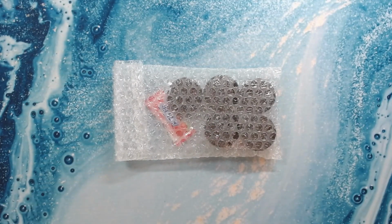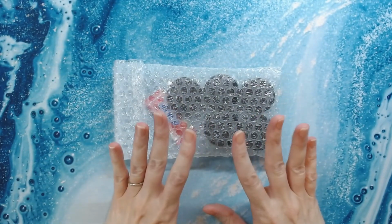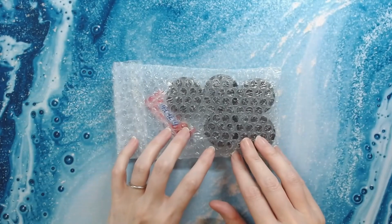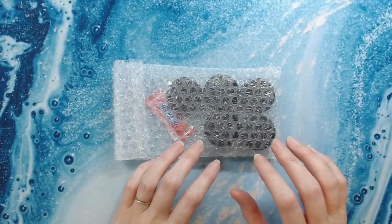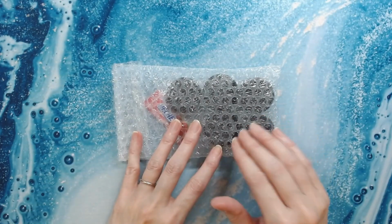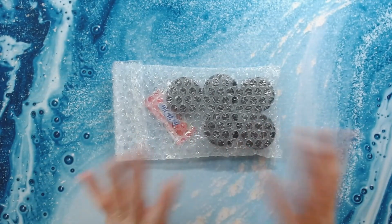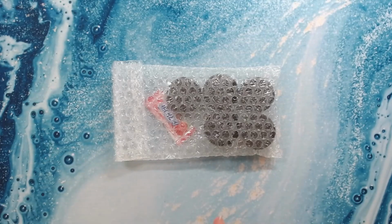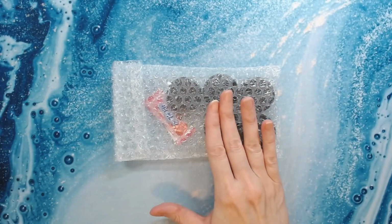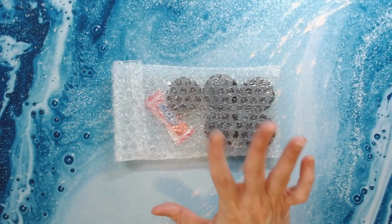So anyway, super excited to try this new wax. It's from Metalheads DP. They are a company on Etsy, and I'm excited because they are actually in Virginia. I live in Virginia, and they are from Williamsburg, Virginia, which is only about 30 minutes from me. So that was really cool. I was like, yay, Virginia, woo. Anyway, so I ordered five different scents, and they sent me a sample.